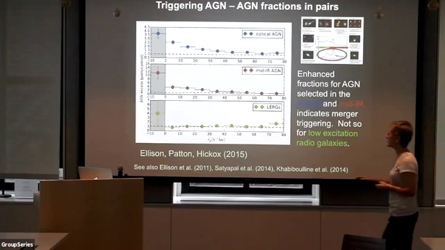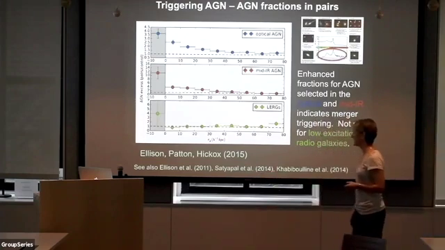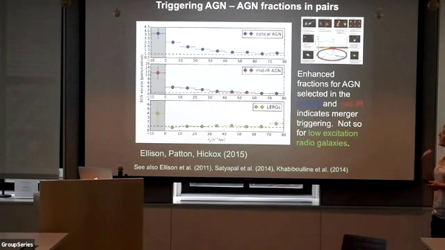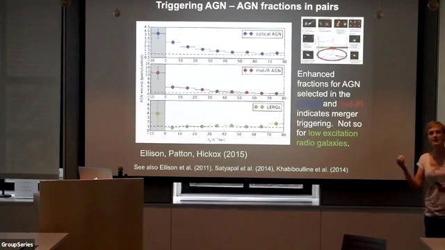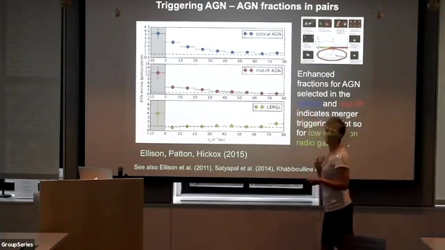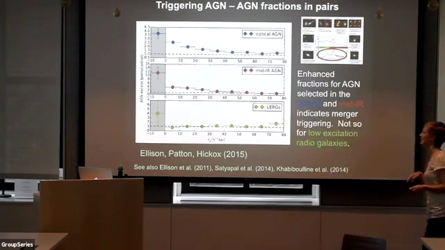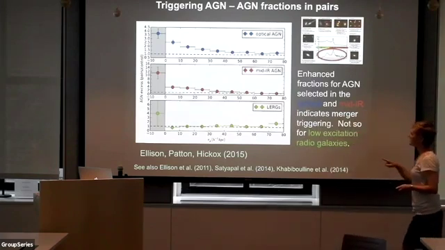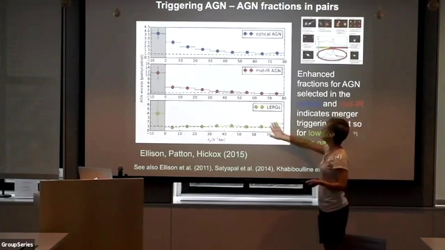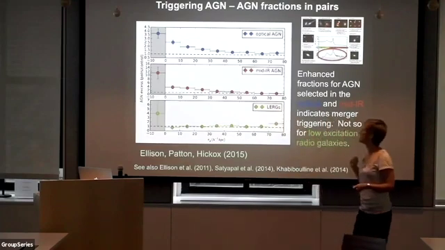This was first done in a paper by a collaborator of mine, Shobita Satyapal, who interpreted this as the mid-infrared AGN being those that are preferentially being triggered in the mergers. So when you have the merger and it's pouring all this gas and dust onto the center, your black hole is more likely to be obscured, and so this is a much more effective way of finding the AGN triggered by mergers.